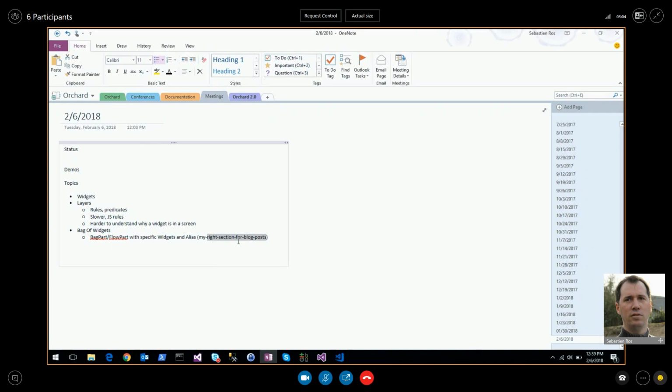So if you have something named like this in your content tree, where you can navigate all your bag of widgets or sections, let's call it a section, maybe. A list. So then it's named. It has a list of widgets with their parameters. You can reorder them, you can edit them, it can be a mix of queries or custom content, whatever you want. And then the idea is that from the templates, you just say inject here my right section for blog post.